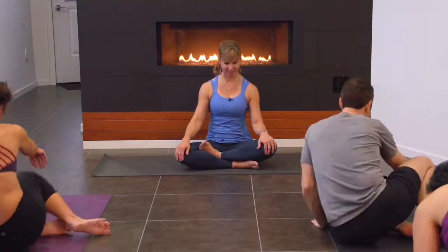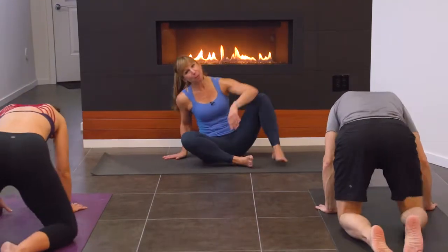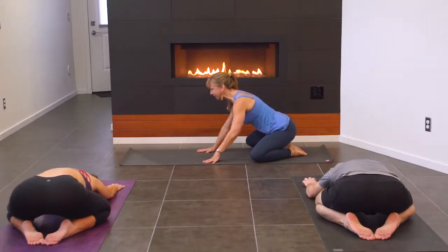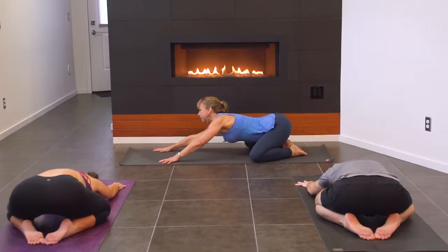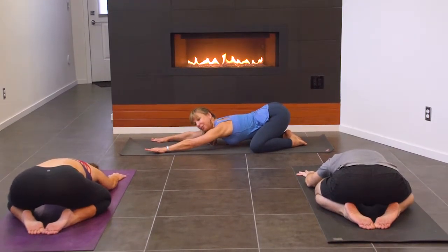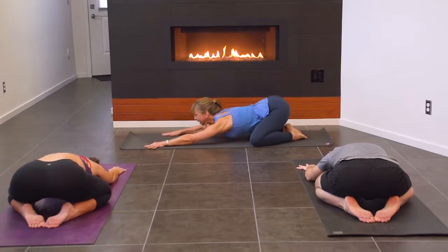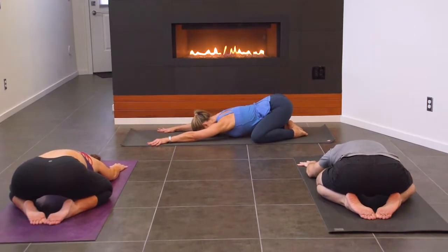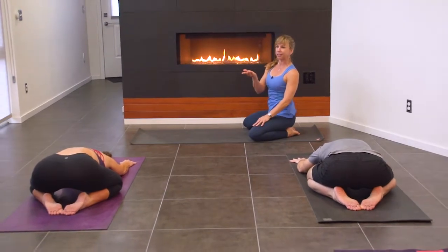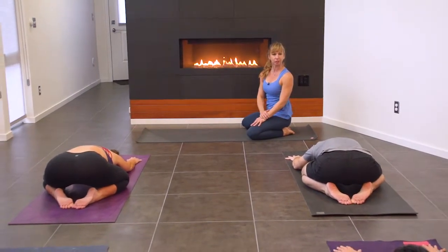Child's pose, please. In child's pose, your big toes will touch. Open your knees the width of your mat, and when you walk your hands forward, stretch your hands away from your body so you feel the skin in your body stretch. As you rest your forehead on the floor, pull your belly up to your spine so you feel the skin in between your vertebrae stretch.